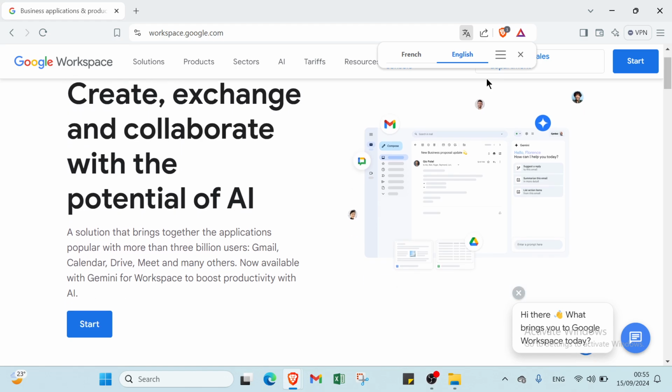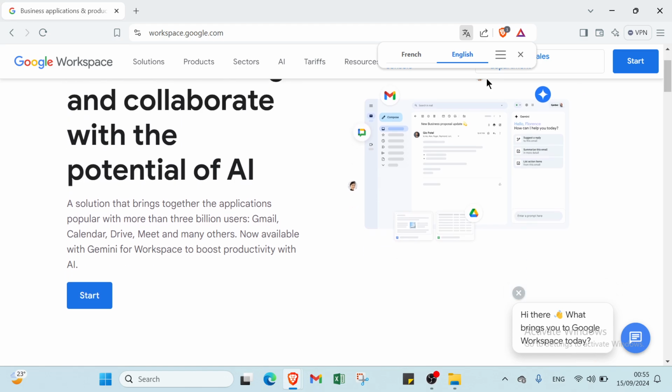Encourage team members to use Google Meet for virtual meetings and Google Calendar for scheduling. Leverage shared drives for collaborative projects and explore Google Workspace integration capabilities with other tools you use. Regularly review and adjust settings to ensure security and optimize your workflows.